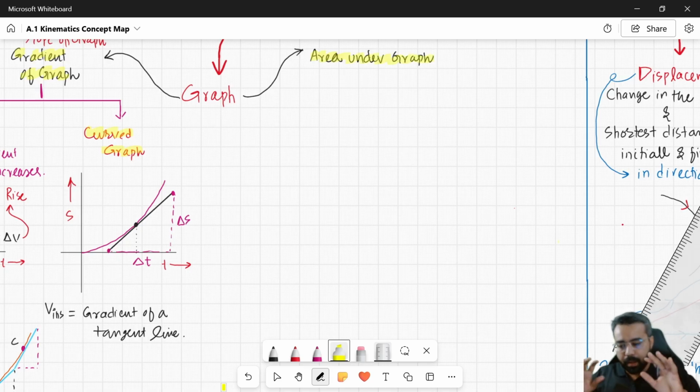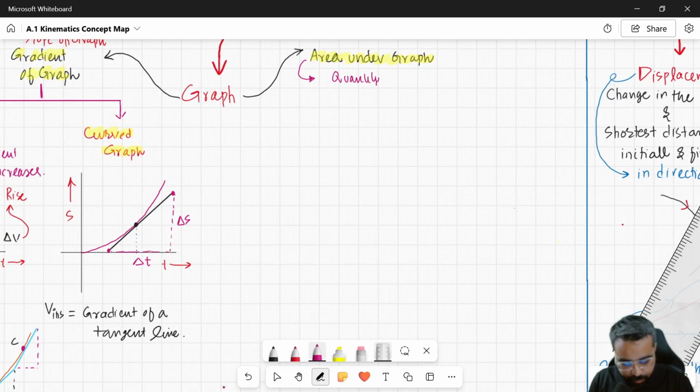Now, whenever we deal with any graph in which we have to find out the area under the graph, basically we are multiplying the two quantities. In the gradient, we divide the change in y by the change in x, meaning rise over run. But if I generally explain what the area under the graph is, that is basically the quantity taken on the y-axis multiplied by the quantity taken on the x-axis. Okay, right? This is a separate discussion that this area may have a formula.